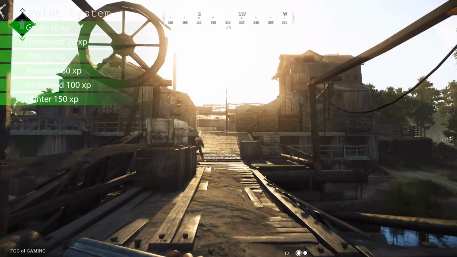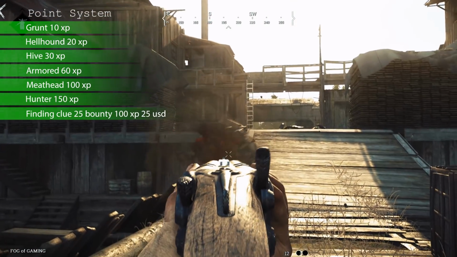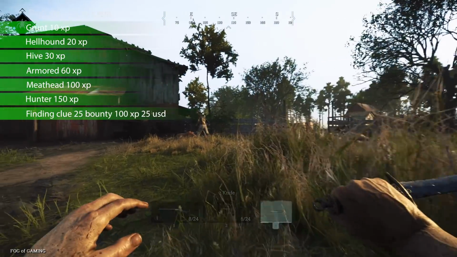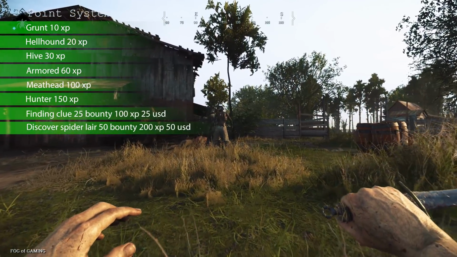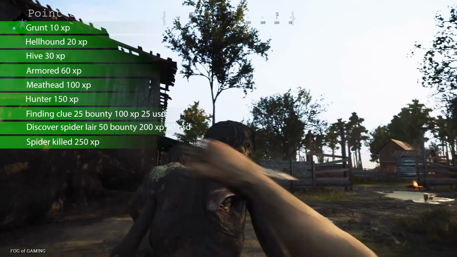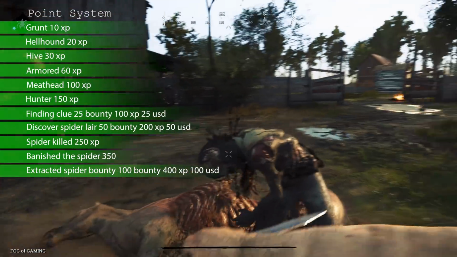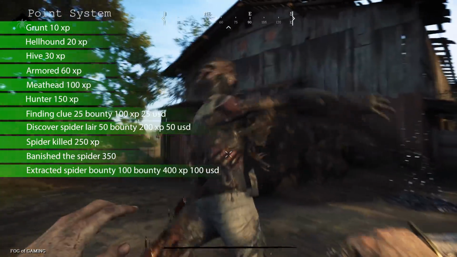Now in this game you will have to find clues on your way to locating the boss. One of these clues will earn you 25 bounty, 100 XP and $25 US. So it really pays off to find all 3 of them. If you discover the spider lair, for example, then you will earn 50 bounty, 200 XP and $50 US. Killing the spider itself grants you 250 XP and banishing it will give you another 350. If you manage to get away with the bounty, then you will get 100 bounty, 400 XP and $100 US.